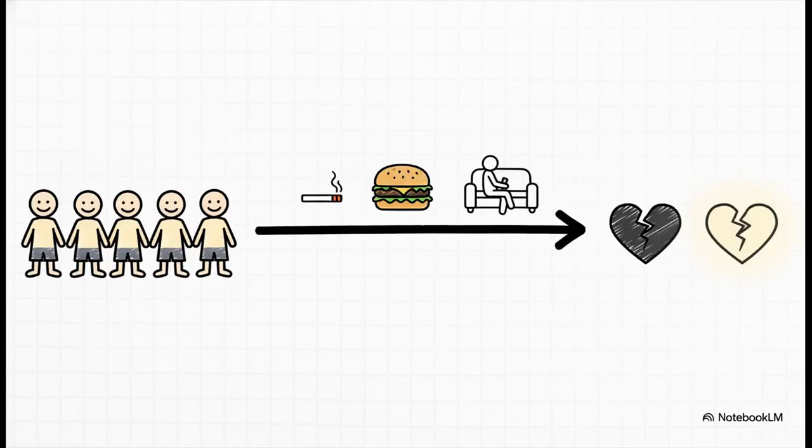To really ground this design in reality, let's look at the famous Framingham Heart Study. Researchers took a massive cohort of healthy people and meticulously tracked their lifestyle exposures, things like tobacco smoking, highly saturated fat diets, sedentary habits, over many, many years. By patiently watching who eventually developed heart disease and who stayed healthy, they successfully discovered the major cardiovascular risk factors that literally define modern preventative medicine today.